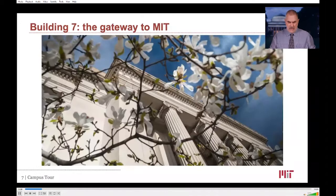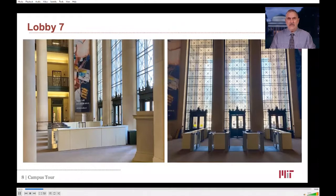So I think this is a picture that you're all familiar with. And what you may not be familiar with is what the inside of the Building 7 lobby looks like right now. You'll see here that we have installed entry control. We call them turnstiles, but they're similar to what you see in office buildings with the doors that open and close. And this is because of COVID. We have done a very good job of controlling access to our campus this past year. We put these in a way that they can be removed without damaging any of the surrounding finishes. And hopefully we're coming out of the pandemic and eventually we can get back to some situation that's normal for access.